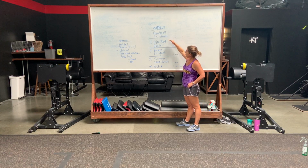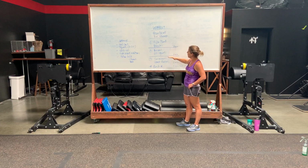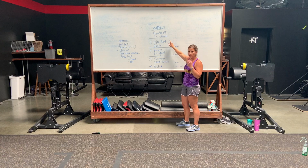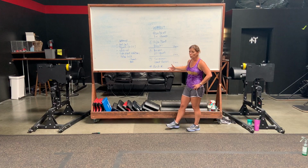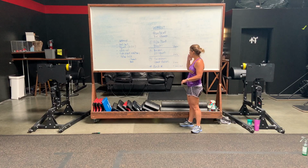The way this is going to work, you're going to go 40 on, 20 off, 40 on, 20 off. You're going to go right into this guy. 40 on, 20 off, 40 on, 20 off, 40 on, 20 off, 40 on, 20 off, and then you're going to rest a minute, okay? That's round one. After your 1 minute rest is up, then you're back here. Same thing. So you keep cycling through. This is a 20 minute workout with some rest in between, all right?